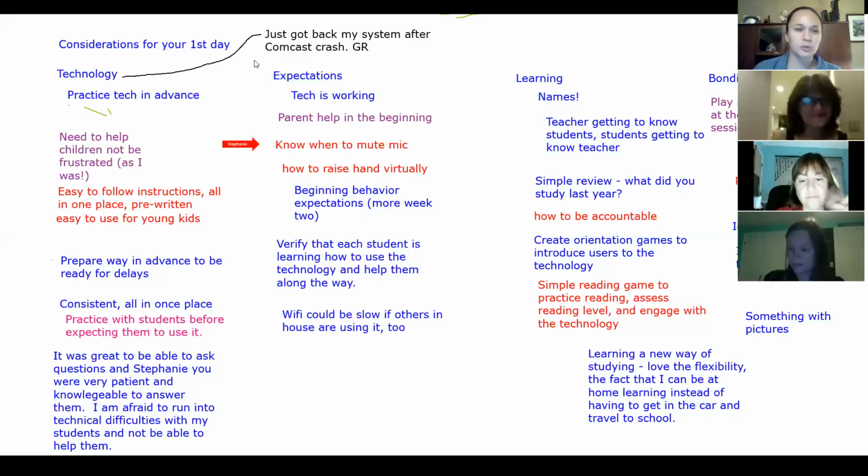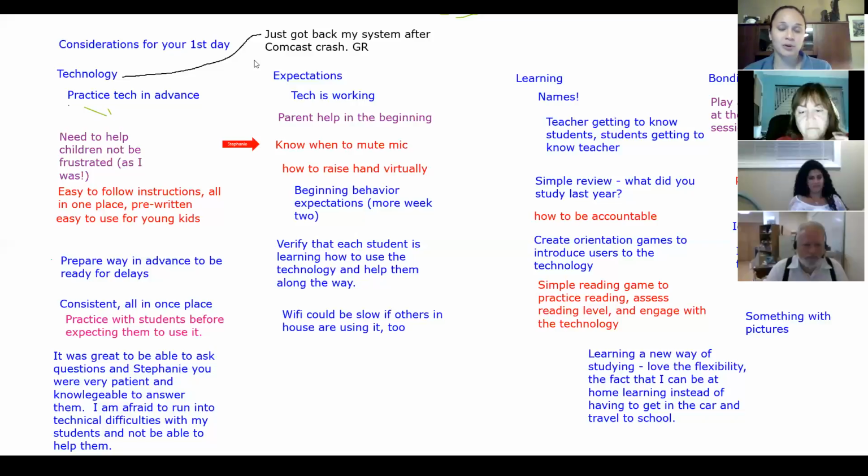In terms of exploring some of these tools, coming up with, like we said, a game or activity is really helpful. For example, the fact that Rosh Hashanah is coming up, having each kid draw something related to Rosh Hashanah, or someone mentioned simple review: what did you study last year? Maybe drawing something or writing something having to do with what they did last year on this big board so that they could share it with each other.